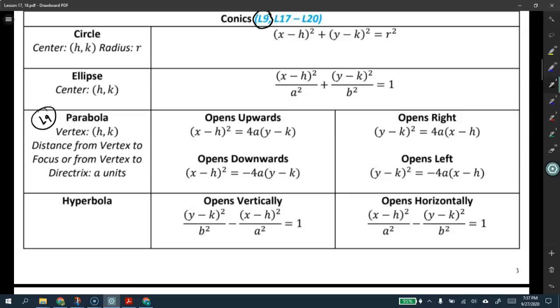Now, in circles and ellipses and hyperbolas, here's the neat thing. You learned circles in geometry, but we are going to repeat them again, right? So you already learned circles, but we're going to be starting with circles, and in a following lesson, we'll do ellipse, and then we'll eventually do hyperbola, right? So let's go ahead and start with a circle. You want to write down the equation of a circle: x minus h whole squared plus y minus k whole squared is equal to r squared. So that is the equation of a circle.